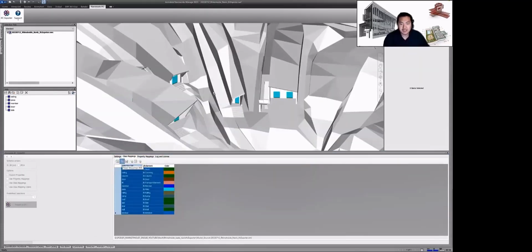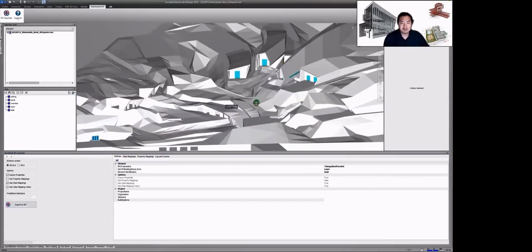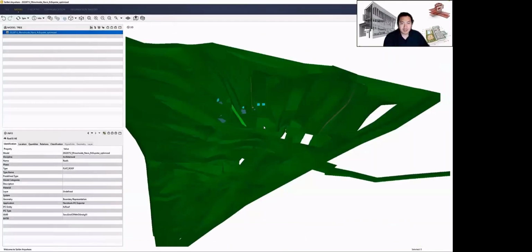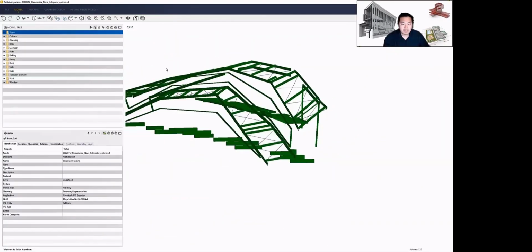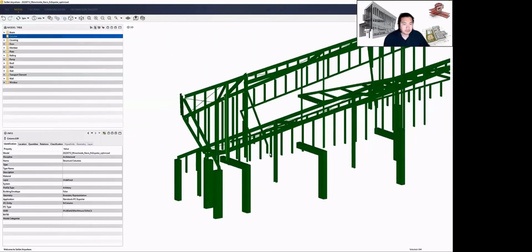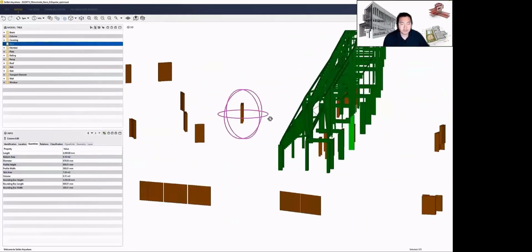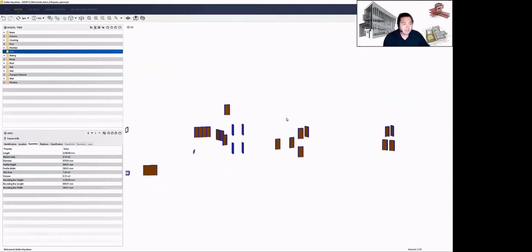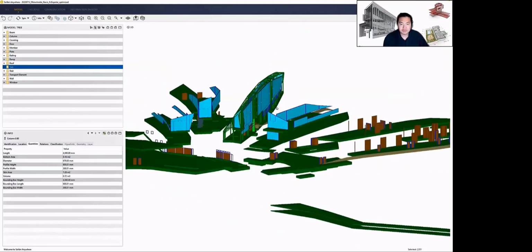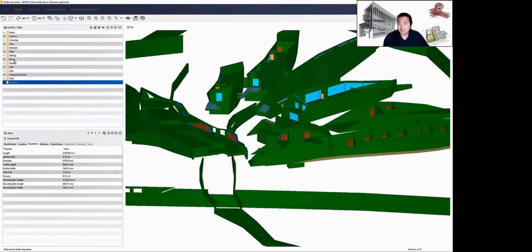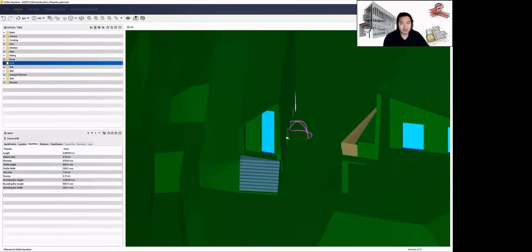Then when you export this newly mapped IFC and open it in one of the IFC viewers like Solibri, you can see a very well structured IFC model, which has very good categories, and all the metadata is embedded how you want to use it. This is kind of a re-engineered IFC model using Rhino and Grasshopper.